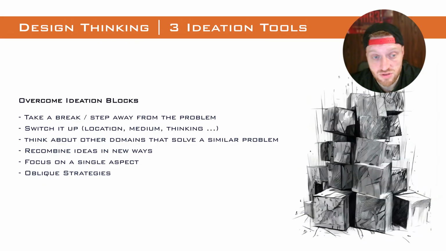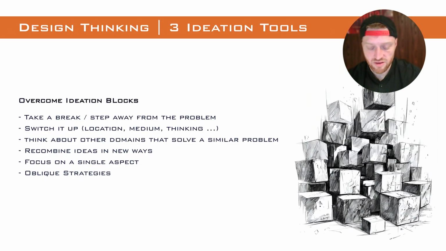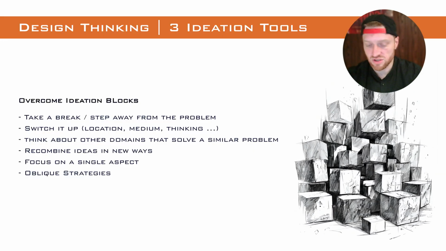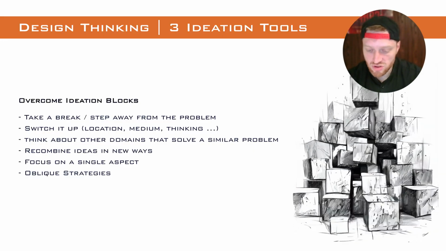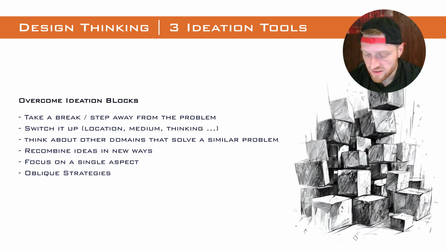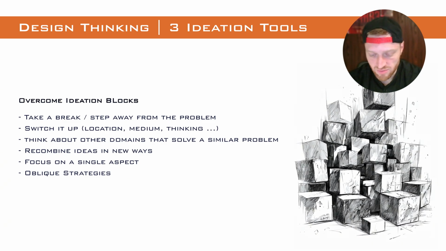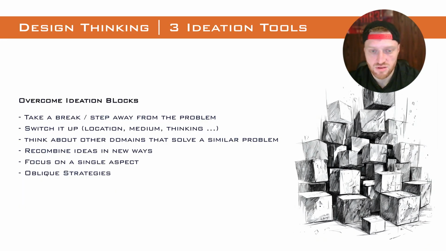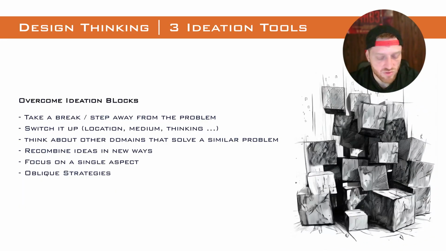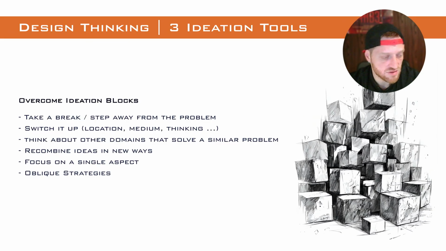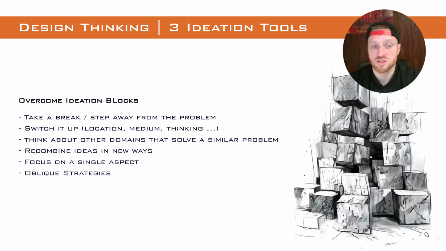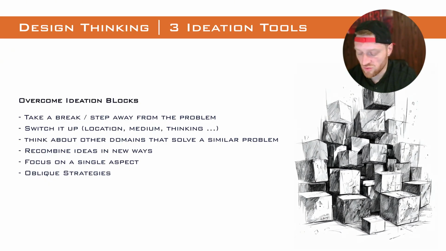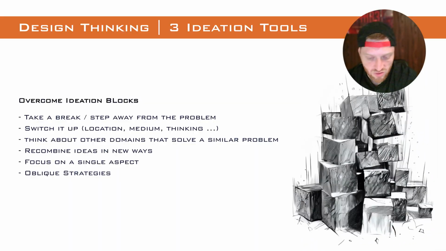Another helpful tool is to switch it up, and this could be anything really. You could just switch the location where you ideate, and that potentially leads to new impressions, new mood. You can switch the medium. If you use the pencil, maybe try markers, or maybe writing or digital, right? Just changing the medium also gives you new tools in your hands to come up with new ideas. And you can also switch up the thinking mode, right? Maybe you try to be really divergent. If you feel like you're in a block, then just go into an analytical mode.